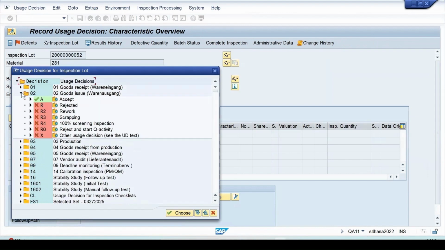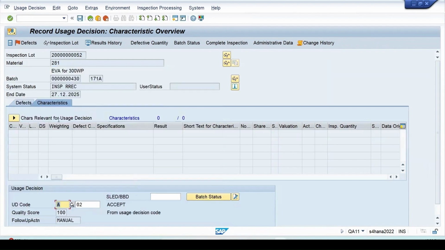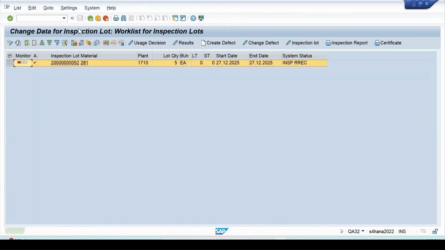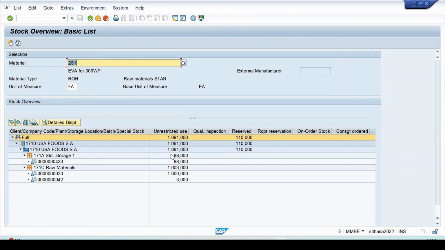So I can enter, say, accepted in this. Quality score is already updated, and then you can save it. Refresh it, it is removed. If I refresh this, of course, since it is non-stock relevant, you won't find any impact here.